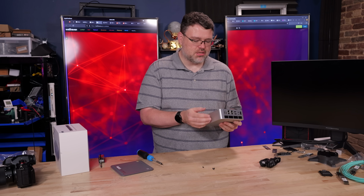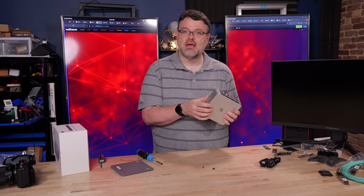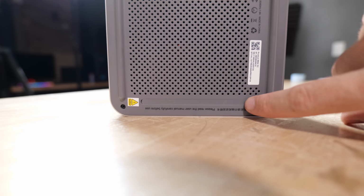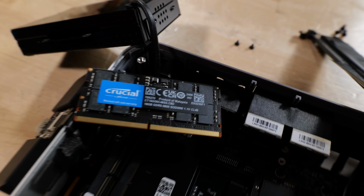The airflow for this thing is pretty wild. It's designed to pull air from the bottom and exhaust it at the back. The top is closed, and it is a metal case, so you know it's going to act a little bit like a heatsink. The metal sandwiching here for the speakers and everything else is also pretty tight and acts as a heatsink. Now, the memory is not in direct contact with anything, but it does look like it's got a little bit of airflow.